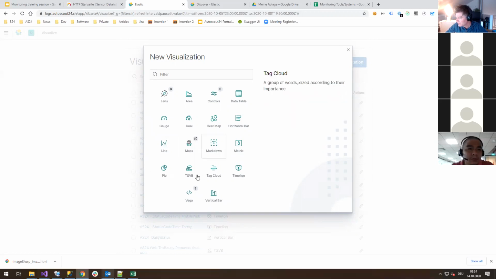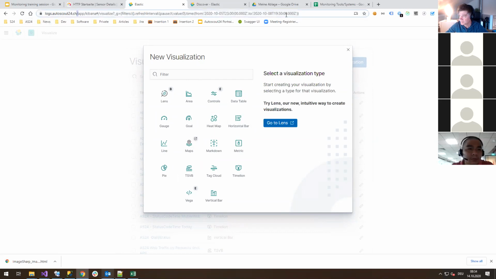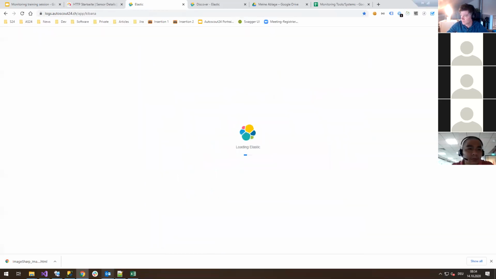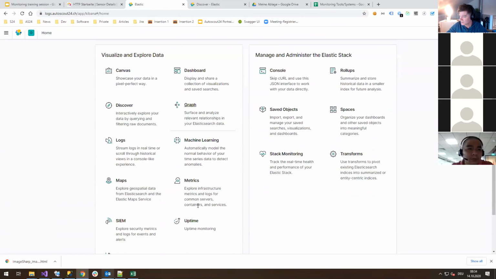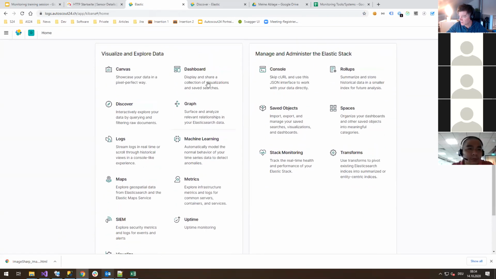I mainly use this one, this TSVB. Heat map you can also use, yeah. And there's also the dashboard one here.